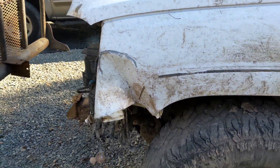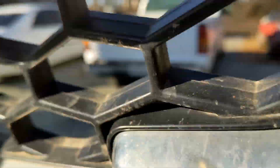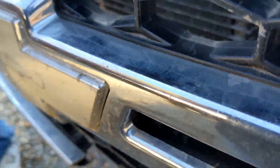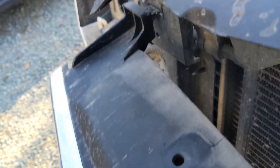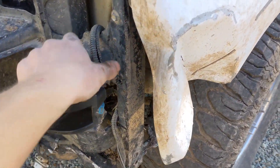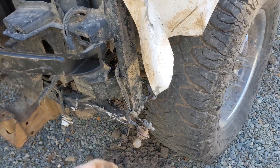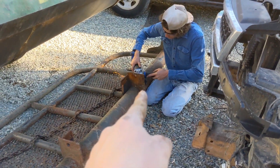It's got the cat eye shape back — better than what it was. I got the hood straightened out, so now it's time to rebuild the front end. I got my replacement drill and some more cutting wheels. It's starting to look like a truck again. I'm going to work on getting the headlights put back in. Got a lot of the mud and leaves cleaned out. He's cutting off the brackets on the side.